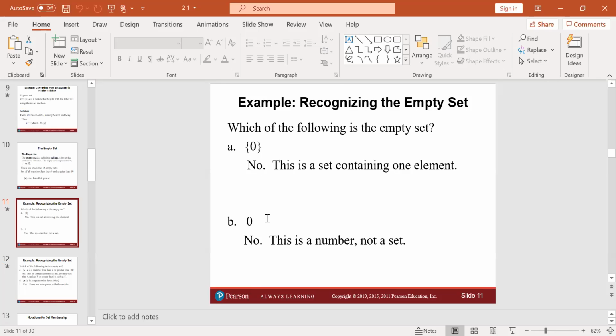So it's a little bit confusing. The number 0 is a number representing nothingness. The empty set is a special construct called a set, and it is a set that has nothing in it. It is not a number itself, but it's a similar idea. There's an analogy that can be drawn there.